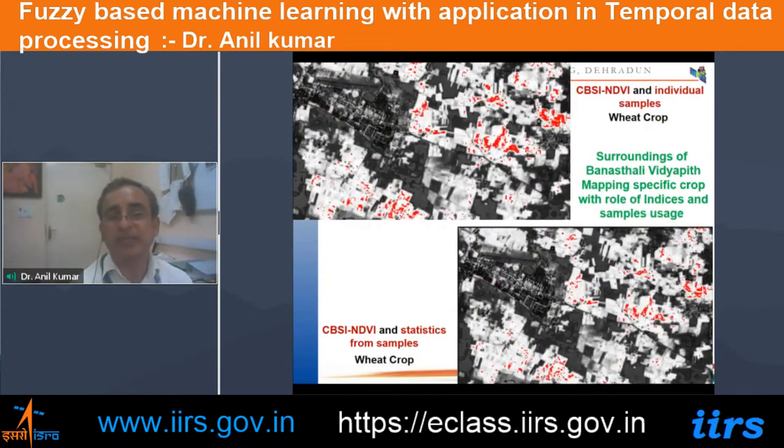Third class, you can see for wheat also, these are the 2 test fields. I myself collected the ground truth information. These fields have been picked up very nicely. But the same fields, if you see here, did not come out so nicely when we apply the mean concept. When we use individual samples, the output has come very nicely. You will not see this in the book because one of my PhD scholars is working on it, and his second paper is just coming in a few days. It is already accepted with a few minor corrections, which are already done, and may be ready online in the coming 15 days to 1 month.